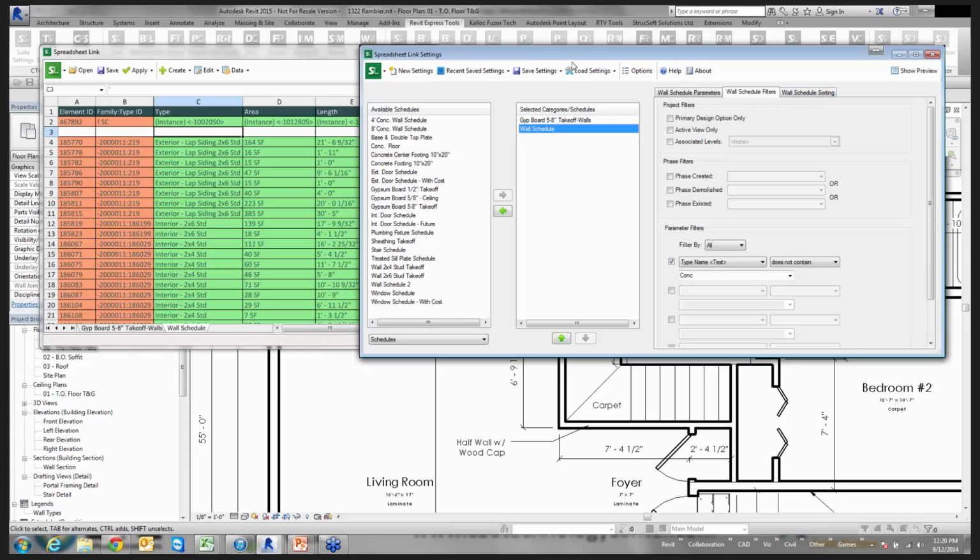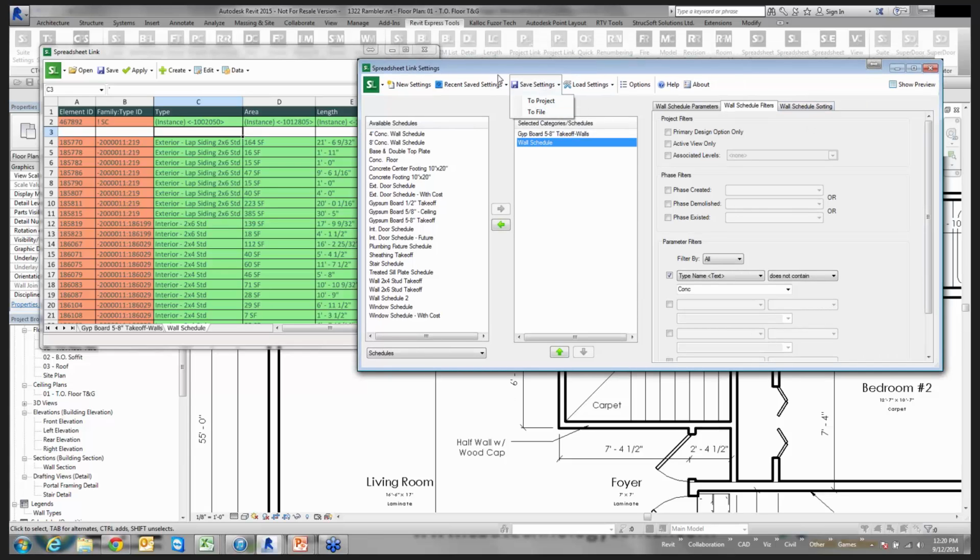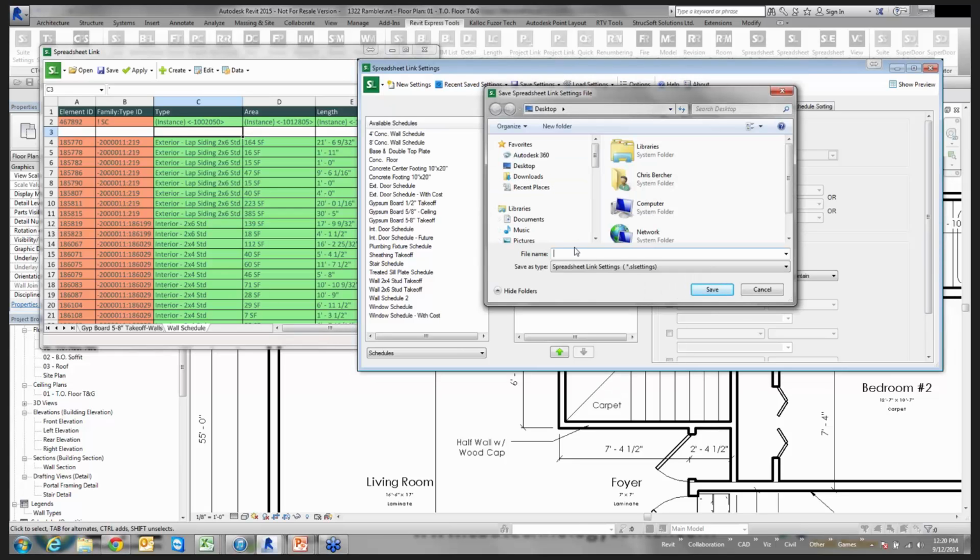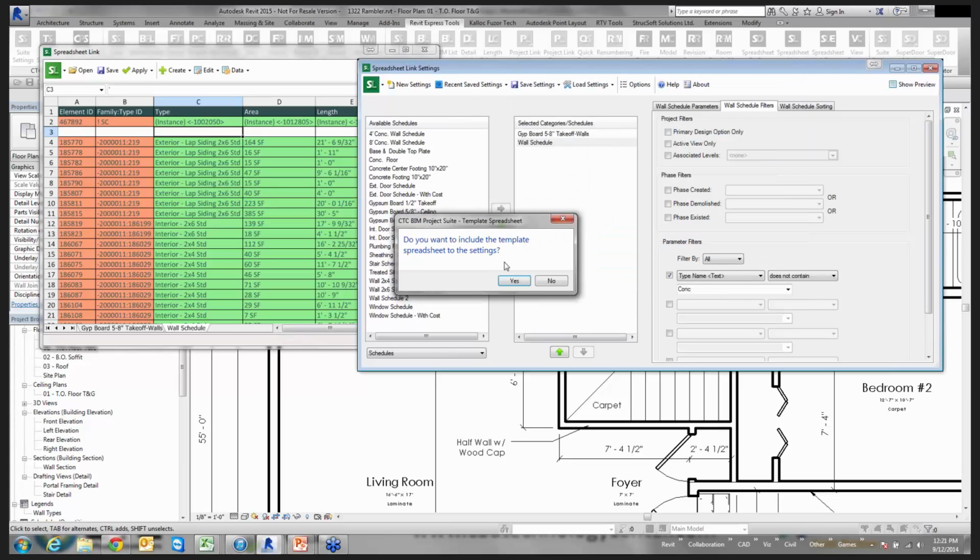So what I'm going to do is this time I will save these settings to a file, so that in the future I can start a new project, I can start generating some walls and load in these settings again. And I will use this as my wall takeoff. So I'll just call it settings, why not? Wall takeoff settings. And you could save this wherever you want. You manually load those in next time. And I will not do that.